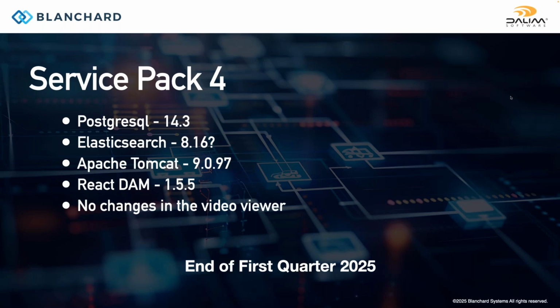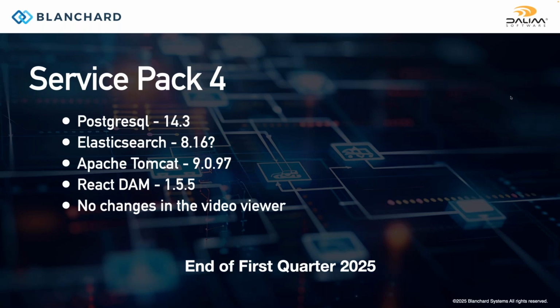So for Postgres, the version that's going to be released with it is 14.3. The current version, which is a derivative of Postgres 12, is basically, I think, end of life at the end of last year. So there won't be any more patching for that. And basically for security compliance and stuff, our customers are already having to move up. So that Service Pack 4 will take care of that.